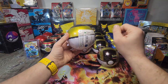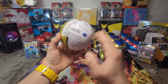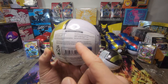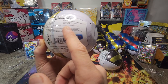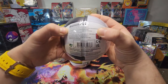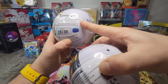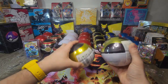I haven't opened these in a long time, and I've been chasing after Cosmic Eclipse packs, so that's what I'm looking for. Oh, one last difference before I even start opening them is the location of the address on the label is split. The first address is 10400 East 4th Street, and this one says 3rd floor, 2 Central Plaza. The same thing here, except it's stacked on top of one another. Pokemon International, Ireland Limited. Is that the same thing? Yeah, Ireland Limited. Those are the two differences. These are the two variants of the balls.